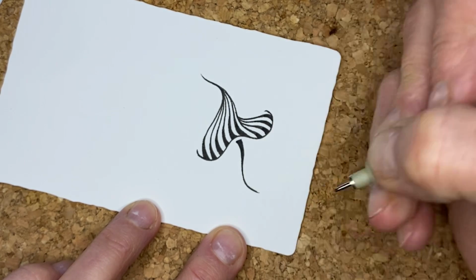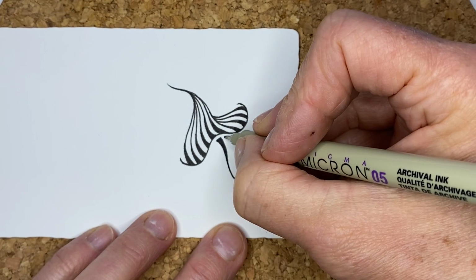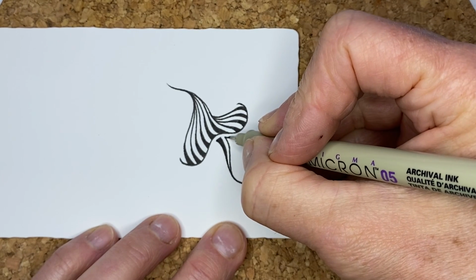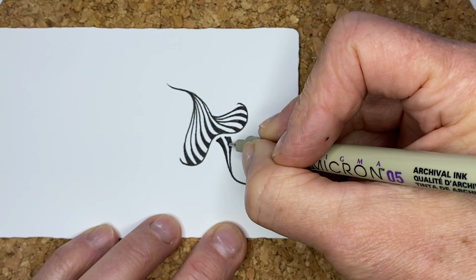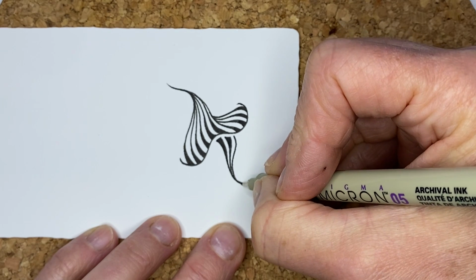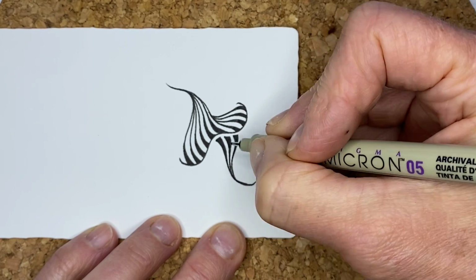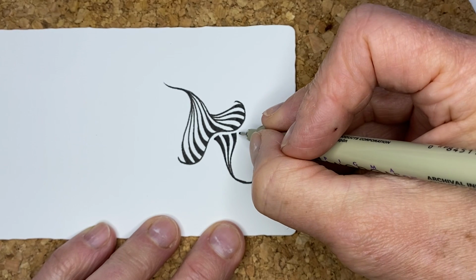So it's freestanding, it's not attached. I'm going to do another one. So this one comes around and it's tapering in, as you can see. I can add a little line at the top and add my V to create the weight. And we can keep doing this all the way along. So you're mirroring what you did on the first lot of lines, but can you see we're not attaching them?